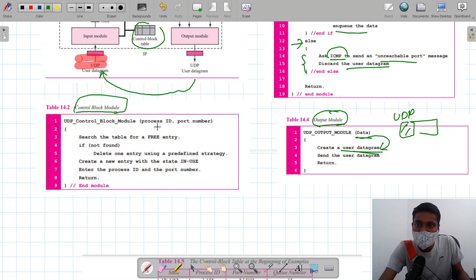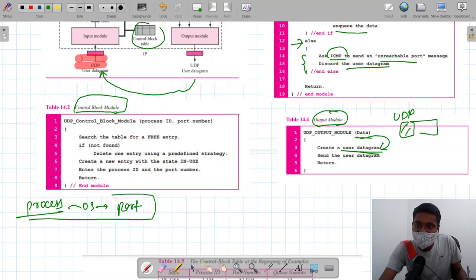Now let us look at the code for the control block module. Whenever a process starts, the operating system is going to assign a port number. It is then the responsibility of the control block module to add that tuple inside the control block table. Therefore its input is the process ID and the port number.